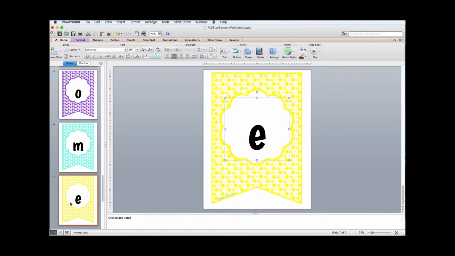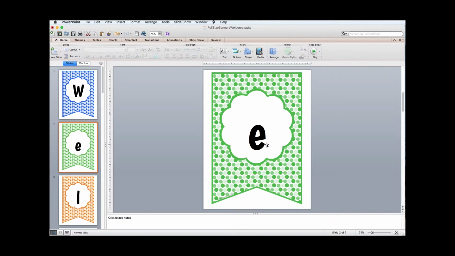Okay, and then if I choose to, I can decide I prefer having all these in all caps. I don't really like how the first letter is a capital and then the lowercase, in order to look lowercase, are down lower in the center section of my banner. So I can click on those, and instead of having to retype them all, I can go right here. You see there is the capital A, the lowercase a. It says change case. It's right under the numbers for the size of your font. And you can change it to uppercase.